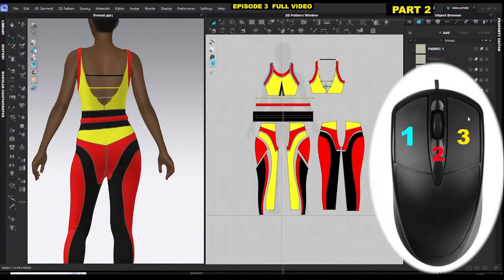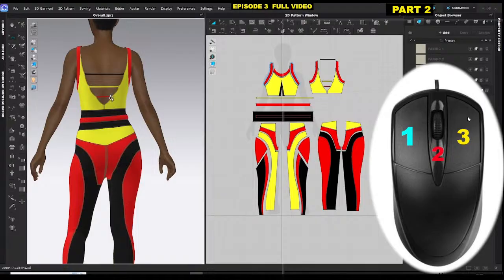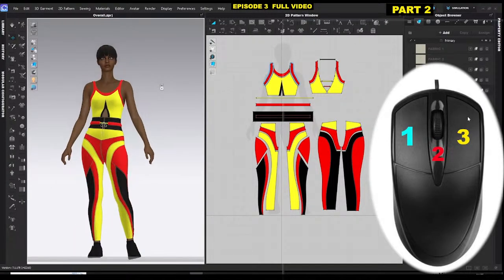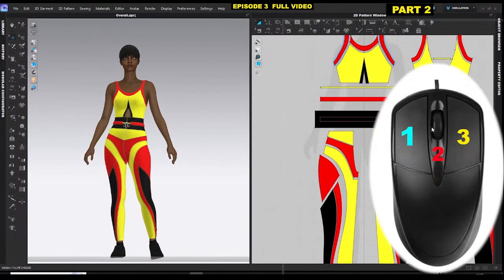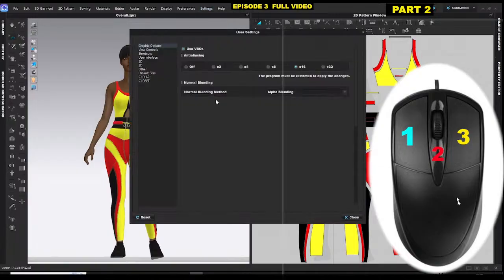I wish I could change my camera and then show you by hands. You put one finger on the left click, then another finger on the right click, then you remain with only one finger for scrolling. All your fingers must be communicating when dealing with this software. Okay, so now we go back to our software.